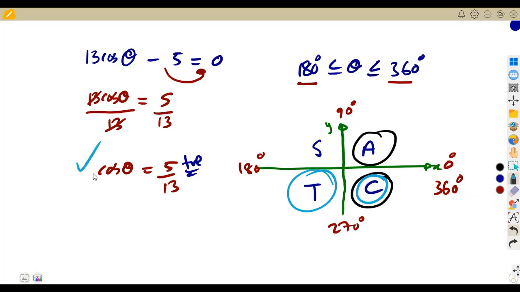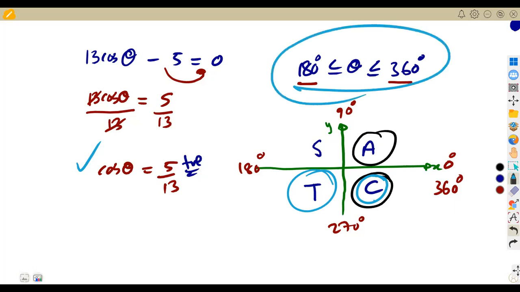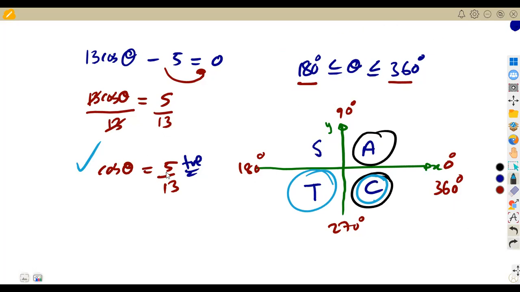The first condition is that cos is positive, which is the first quadrant and the fourth quadrant. The second condition is about our angle: where is our angle located? You can see that both conditions are satisfied in this quadrant, where the angle is in between the range that we are given, and also cos is positive. So we are going to work with in between 270 to 360. This is the quadrant that we are going to use.